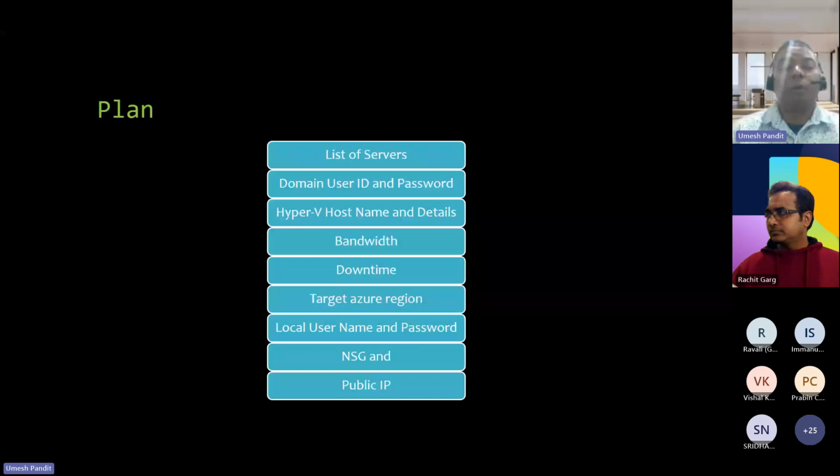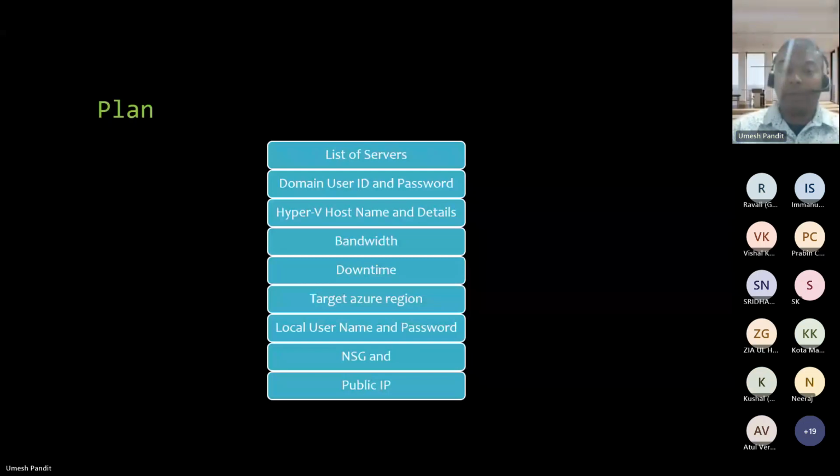Also, you should have a local username and password. Why a local username and password, and why have we used a domain username and password? You might be aware that a lot of applications, like your ERP, your CRM, your .NET application, can be linked to the domain controller. You might know what a domain controller is, and in Azure we have Azure Active Directory. Active Directory is on premises and Azure Active Directory is in the cloud.